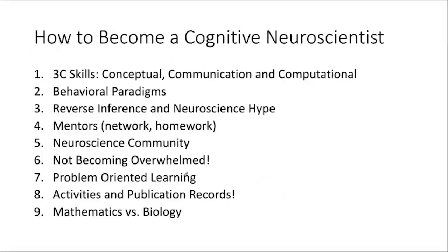People in cognitive neuroscience sometimes try to avoid the two extreme sides of biology and mathematics. But if you want to be a good cognitive neuroscientist, you need to learn biological aspects — molecular and cellular neuroscience — and you also need to learn mathematics and extend your computational skills. If you have both of those aspects, your chance of being an influential figure in the future will be much higher.